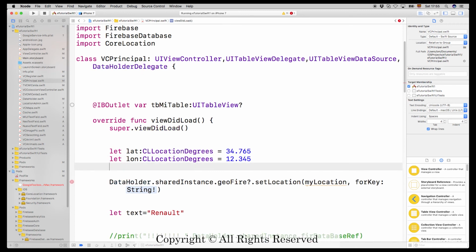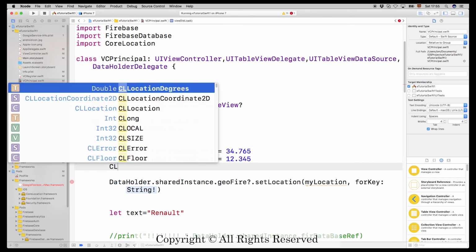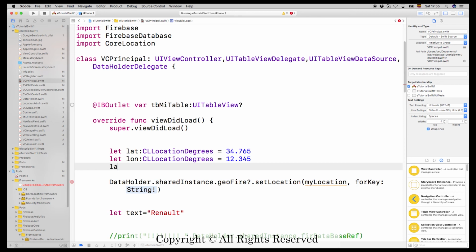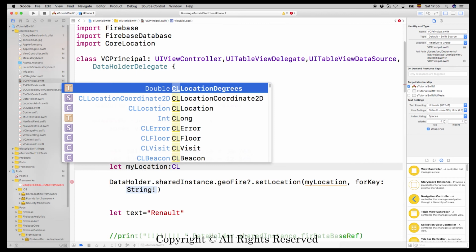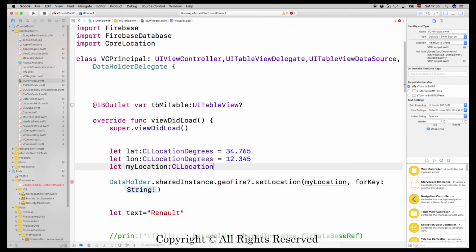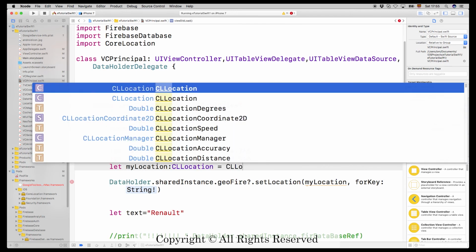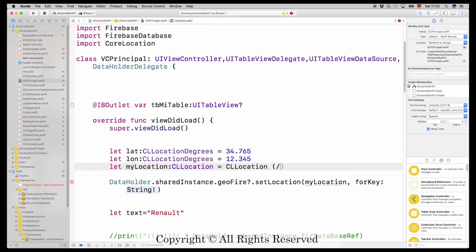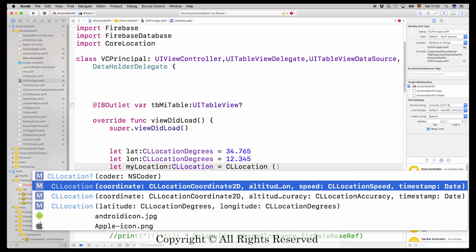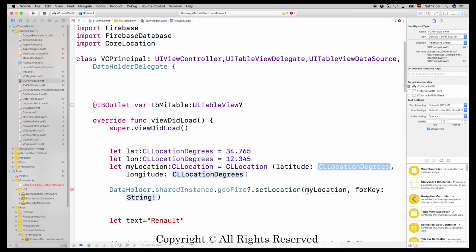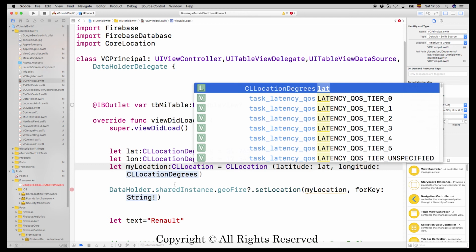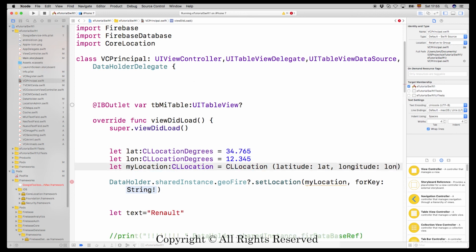And when I create my location, let myLocation be of type CLLocation, I will create it with the latitude and longitude degrees, lat and long. And then we're going to put it here, which is there already.